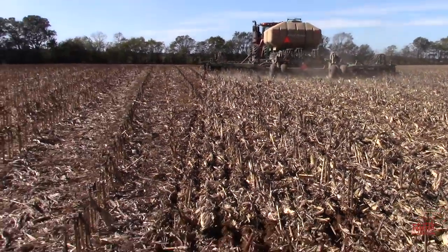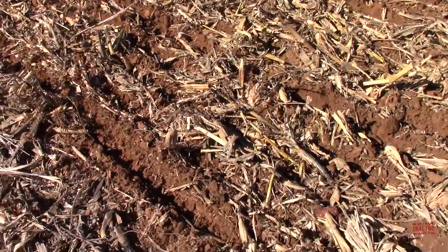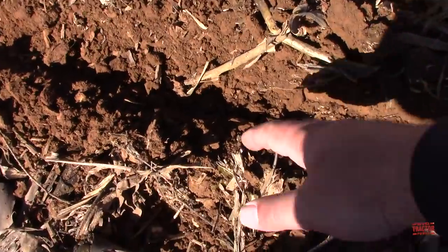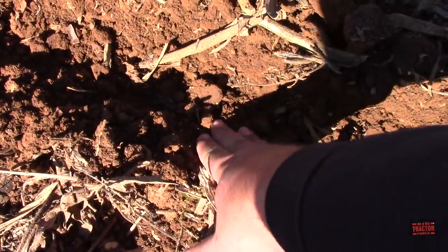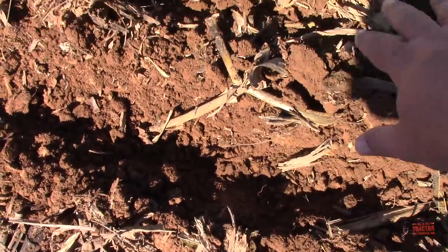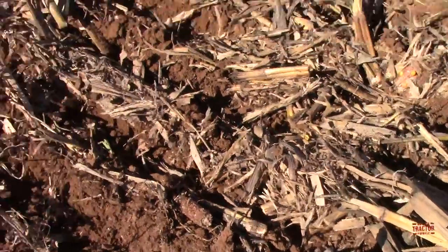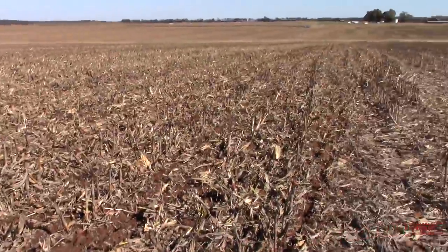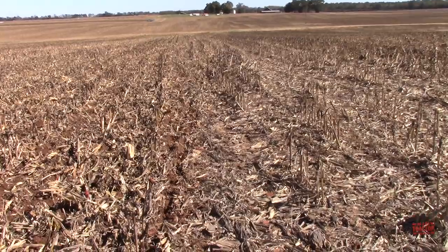We can step back here and take a look at the edge here, and you can see the drill just cuts right down in there, penetrating the soil, getting the seed down into the right depth, leaving a lot of residue on the surface, but definitely cutting through and getting the nice penetration for next year's crop.